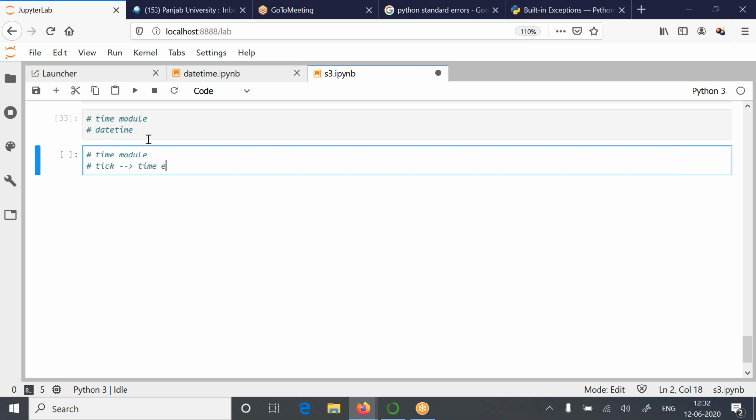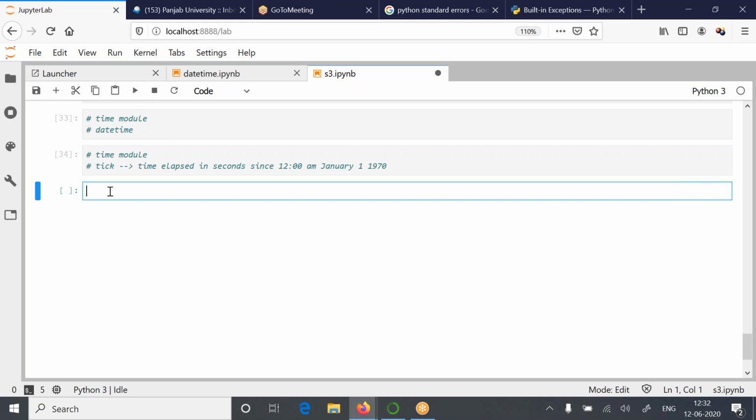A tick is the time elapsed in seconds since 12 a.m., January 1, 1970. We'll understand this tick. What is the meaning of time elapsed in seconds since 12 a.m. January 1, 1970? But let's first try to print the value of a tick.